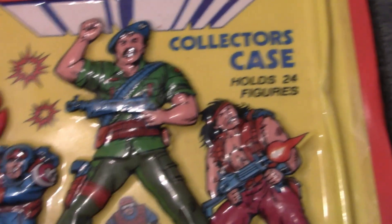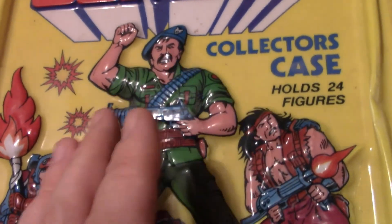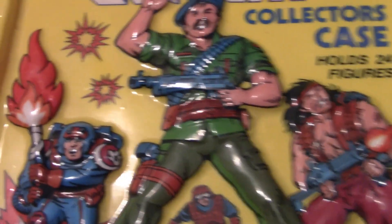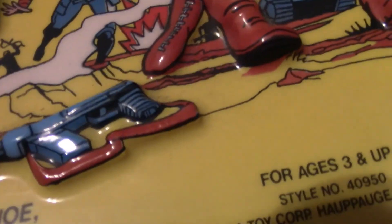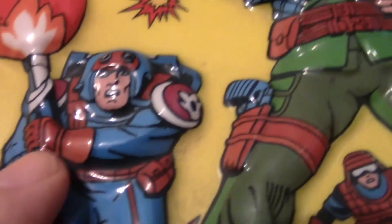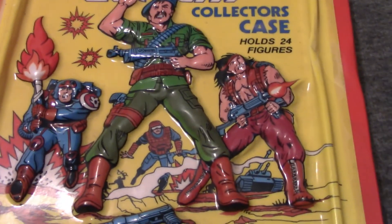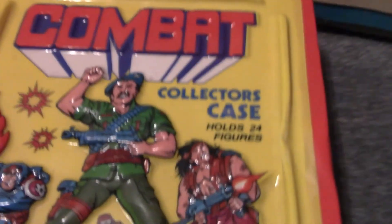This has a much better graphic design, in my view. Although a lot of these became cracked and deteriorated over time, and the paint wore off. This one is in fairly good condition, but you can already see some separation at the bottom. The plastic on the front bows out almost like they're coming at you in 3D. It's more detailed. I don't know who this guy is — he kind of looks like Captain America — but this was a generic G.I. Joe brand figure. These guys did exist; I never had any of them as a child. It's very plain on the back, unlike the official G.I. Joe carrying case.